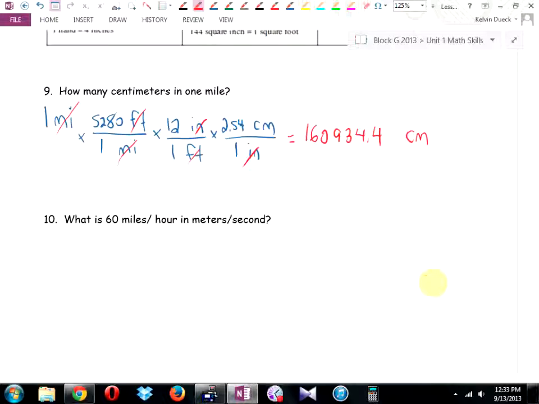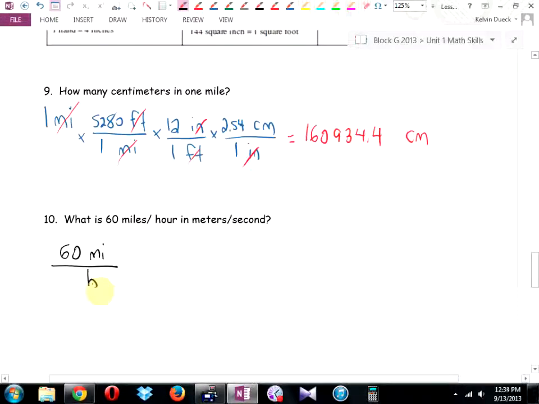Write down what did they give me? 60 what? Now, I'm going to do one more thing. When you type, slanty fractions are easier. They're stupid and more complicating when you write. Write it as a vertical fraction. Do yourself a favor. Write 60 mi over h, because now you can clearly see what's on the top, what's on the bottom, and how to cancel stuff.